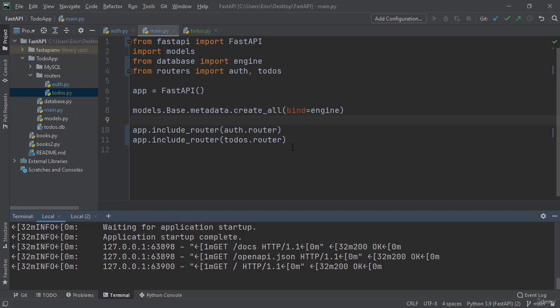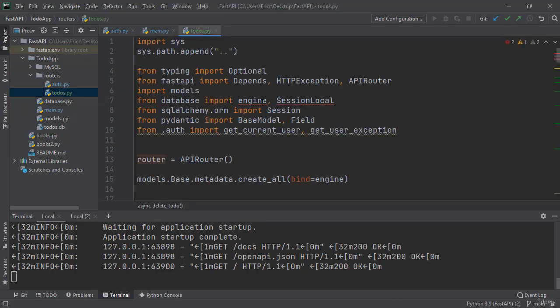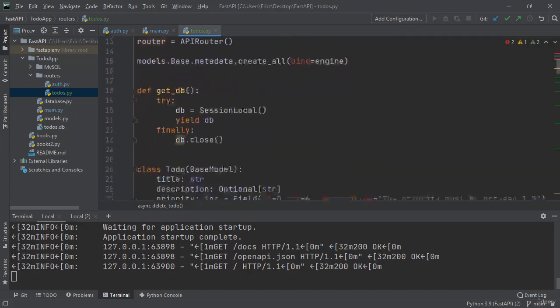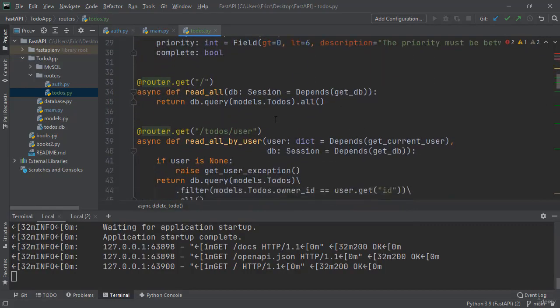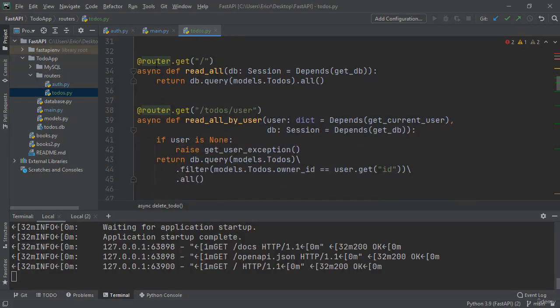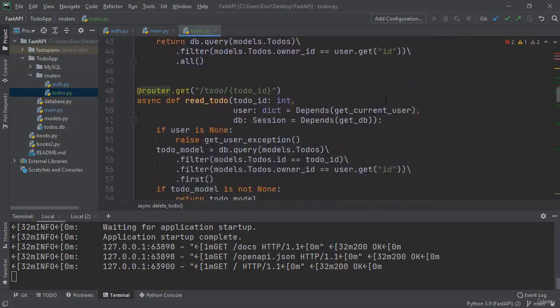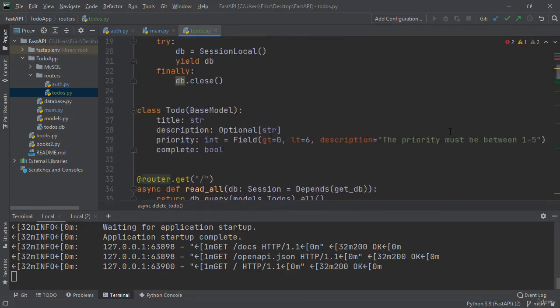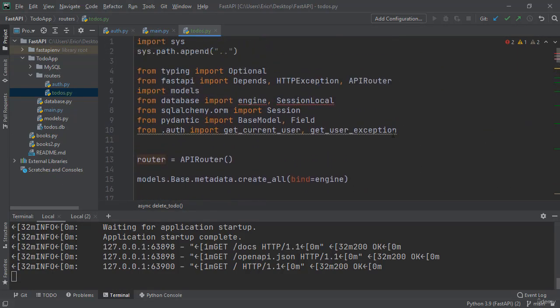So again, what we did was we added our to-dos file as another router within our main.py file, which is the application that's getting deployed on Uvicorn. We created this todos.py file, which holds all of our to-dos information and all of our APIs. But instead of it saying @app, we're saying @router because we changed the to-dos to a router for scalability of our application.